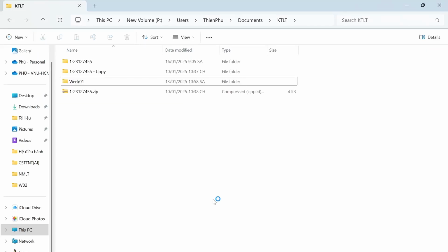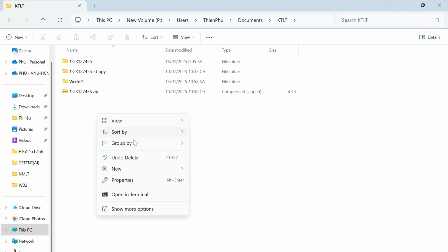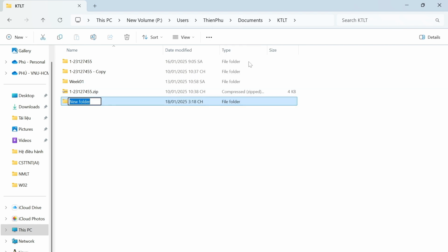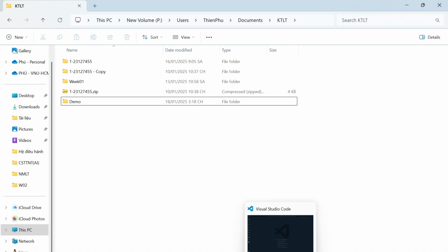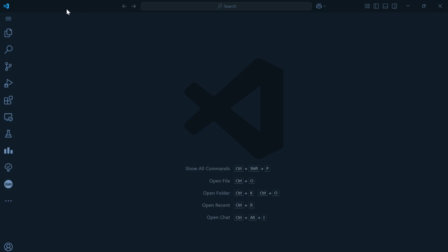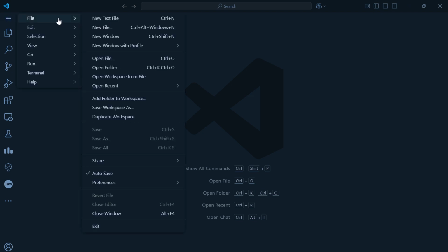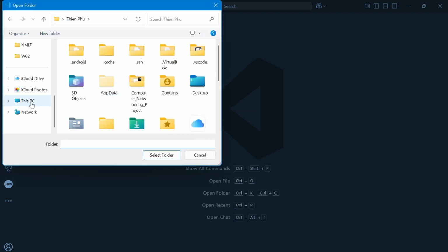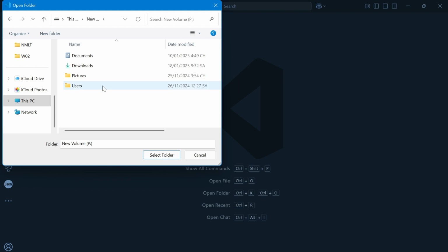Let's create here a new folder. After creating the new folder, you go back to Visual Studio, then click here, choose File, choose Open Folder, and now we are going to find the folder that we want to open.